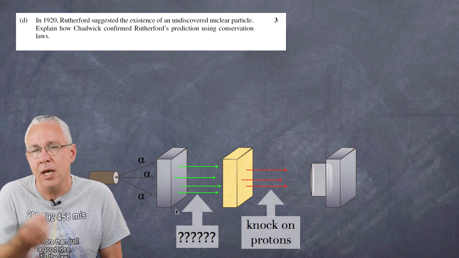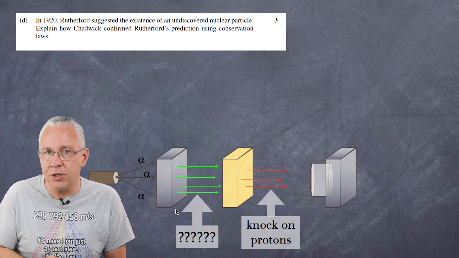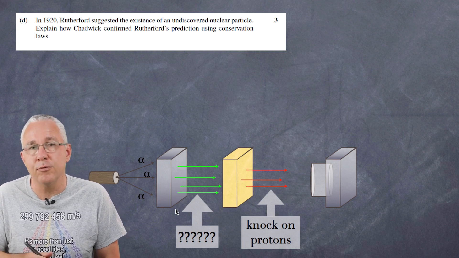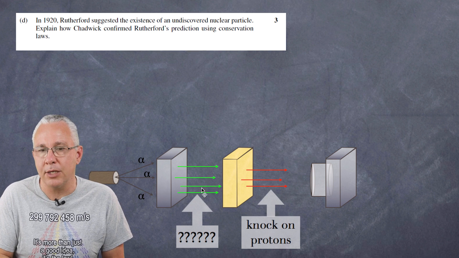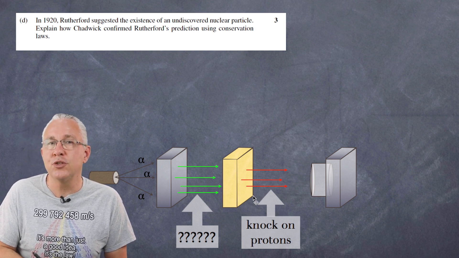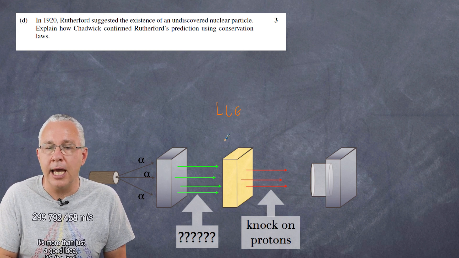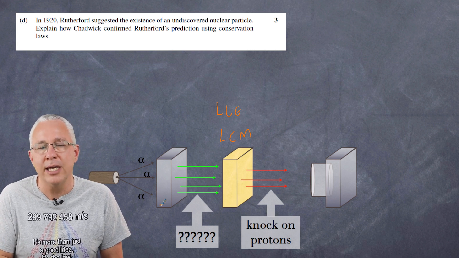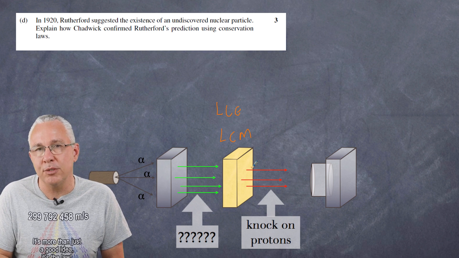Chadwick used a variety of materials. The alpha particles hit a target material, which produced some sort of radiation. That radiation then hit paraffin, represented in yellow, and knocked on protons — those protons travelled and hit a detector. The key thing is he wanted to know what these particles were. They clearly had momentum because they were able to knock protons out of the paraffin. He used the law of conservation of energy and the law of conservation of momentum to determine the velocity of these particles, testing multiple materials to get consistent results.